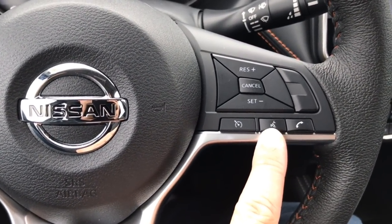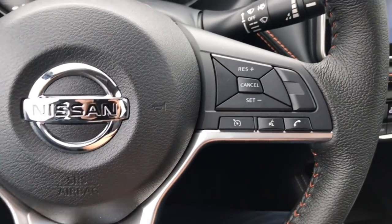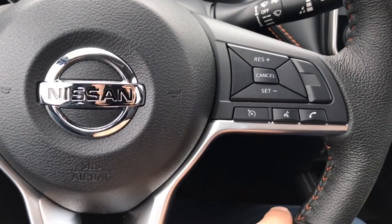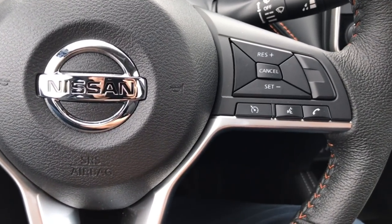This button is for voice recognition — this is the one you'd use to make a phone call. Follow the voice prompts. However, as you get more comfortable with the commands, instead of listening all the way through, as soon as you hit this button, if you know the command you want to say, press it a second time to interrupt the voice recognition, wait for the beep, and then simply speak your command.